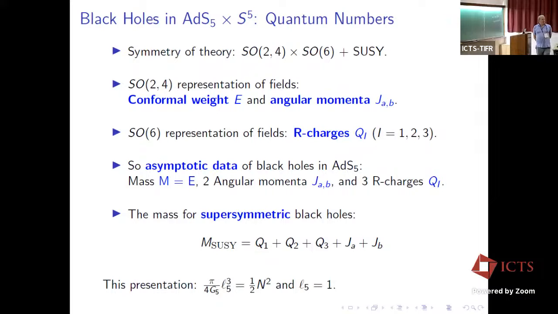So the energy, I was promising, had to have a lower bound. The lower bound is this. This is the supersymmetric bound. In the formulae I write, you will see occasionally a capital N, which is just shorthand for this combination of the AdS5 radius and the Planck constant in 5 dimensions. I'm not actually having an SU(N) around, but it's the N that would have been the N of SU(N) if we had a duality, but I'm not emphasizing that at all. I'm doing pure gravity, and I'm taking L5 equal to 1, sorry, so I'm taking the AdS radius equal to 1, so that all of these are like energies. So the sum of the 5 charges is equal to the mass.